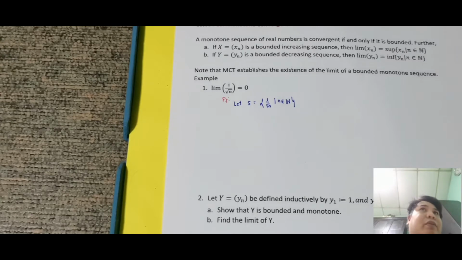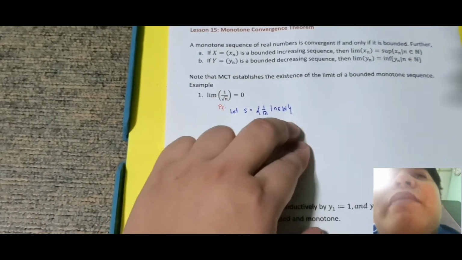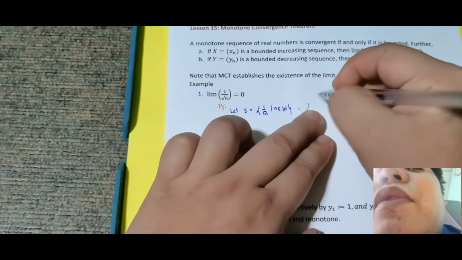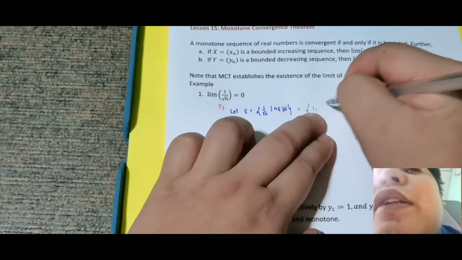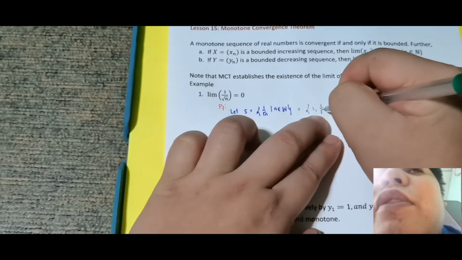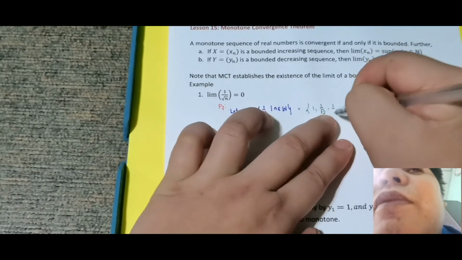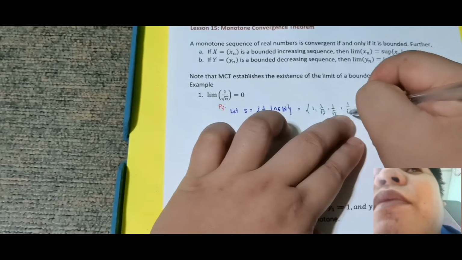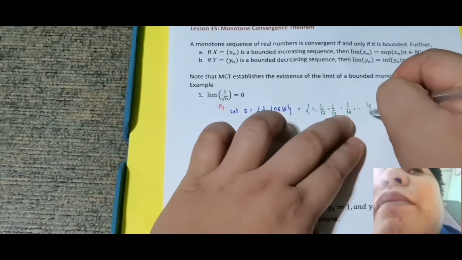Okay, next is, let's talk about the infimum or supremum, or the lower bound and upper bound. Okay, so isa sa masisure ko sa inyo na yung set S, pag generate natin yan, ano ba yung magiging laman yan? So, ilagay ko lang ha. So, pag ito ginawa natin in roster form, this is 1 over 1, tama? Then 1 over square root of 2, 1 over square root of 3, 1 over square root of 4, then blah blah blah. Madami yan.